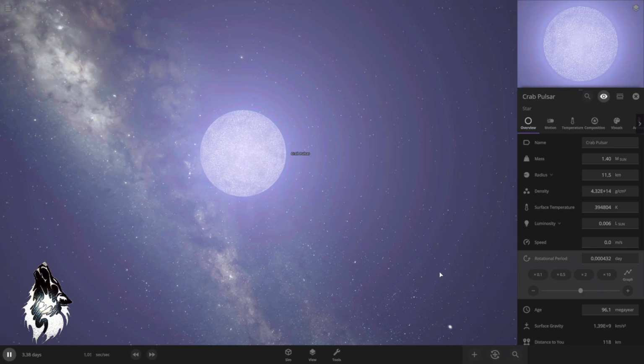The records say that in the year 1054, a supernova has been seen from the planet Earth. People could actually see a supernova from farther away, of course, in the sky. And the modern science have discovered that because of this supernova, a little star has been born. And that's the Krapelzar. It's not a regular star, it's neutron star. And it's at the center of Crab Nebula, the nebula that came after the supernova.